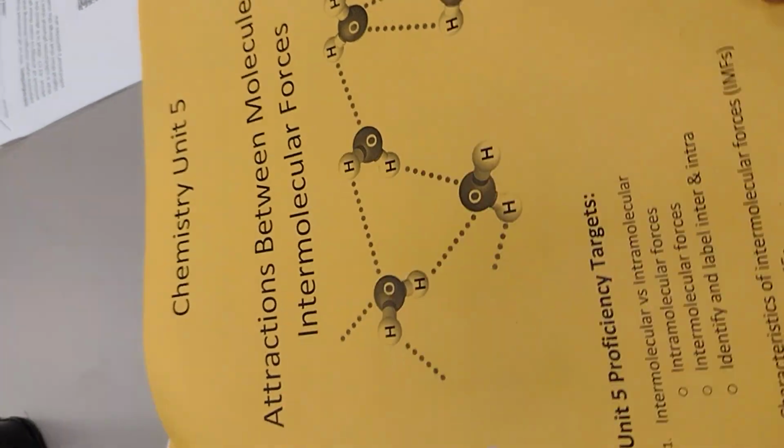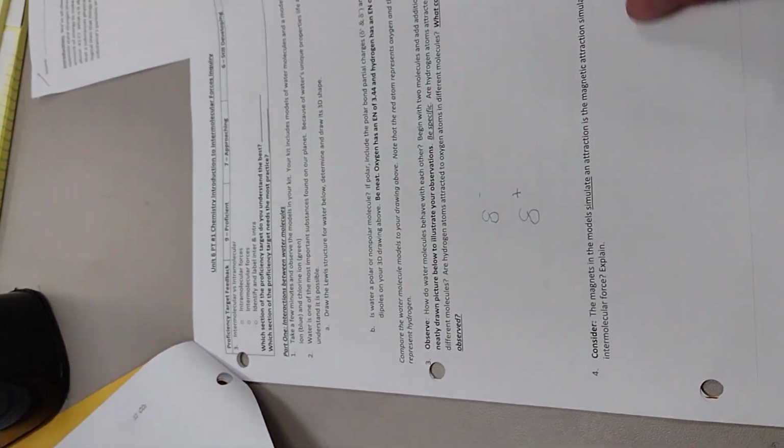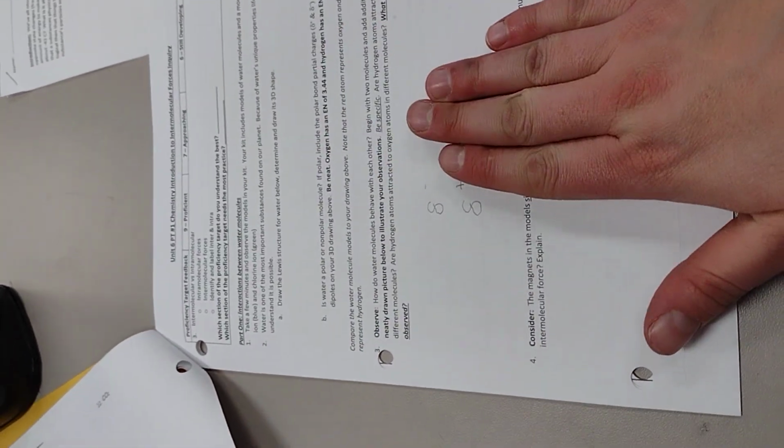So today, here's what you're going to do while I'm away. First thing you're going to do, you should have pages 9 through 11 done. If you do not, that is the first thing you want to do, and you want to do it quickly, because all of these things I'm going to go through need to be done by today. So finish 9 through 11 if you haven't. The water molecules and ethane and ethanol are still available.